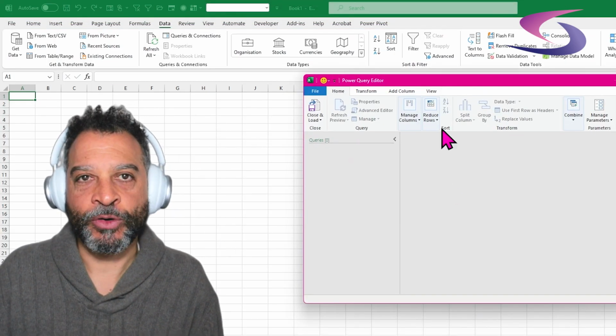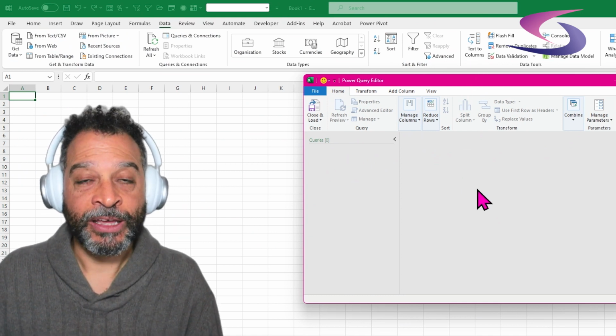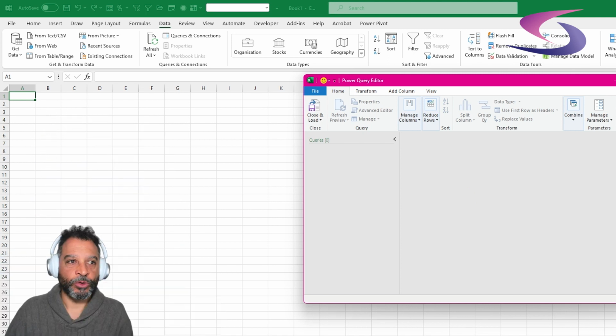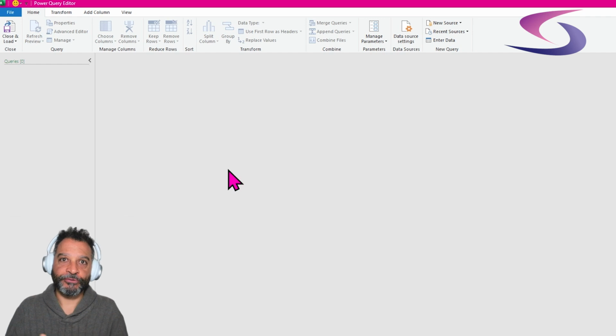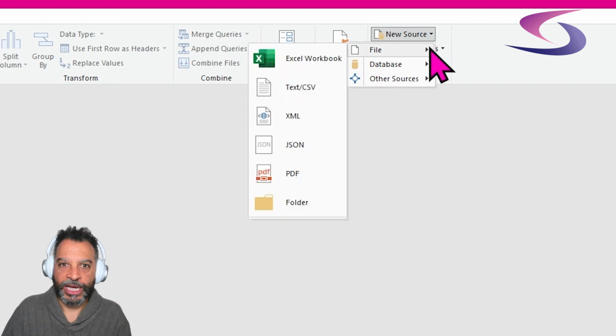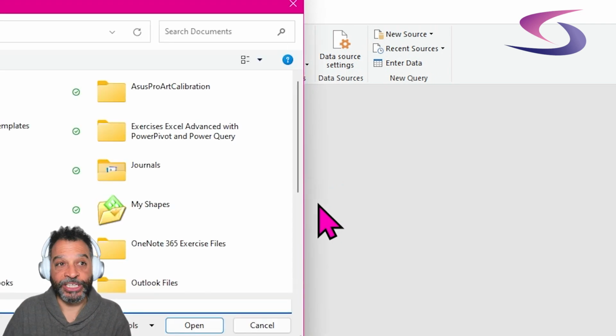It lives within Excel, but it is a separate window, and whatever you do in the Power Query editor here will automatically be saved with your Excel file. So what I need to do is to bring those 4 files into Power Query. Fortunately, those files have been emailed to me and I have saved them in the same folder. So what I can do now in Power Query is go up to New Source here at the top, go down to File and across and down to Folder, and get Power Query to look at a particular folder.